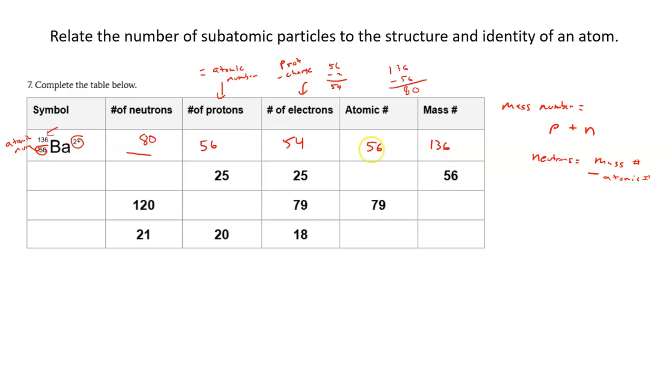Okay, so the same exact reasoning applies for the rest of this table. Here, we could probably look at our number of protons to get our atomic number, because those are always equal. Okay. Here, we'll notice that our number of protons equals our number of electrons. So if charge equals protons minus electrons, that's 25 minus 25, 0. So that means we're going to have no charge, and we're atomic number 25.